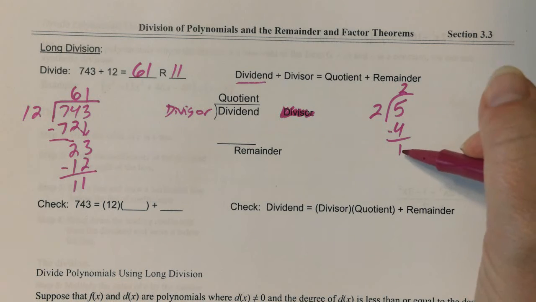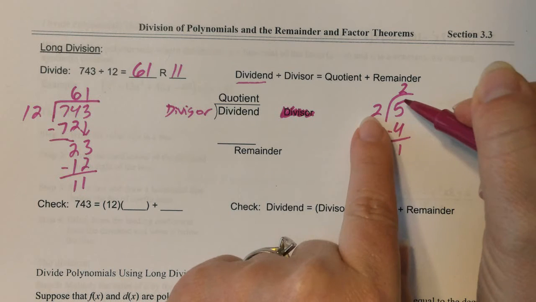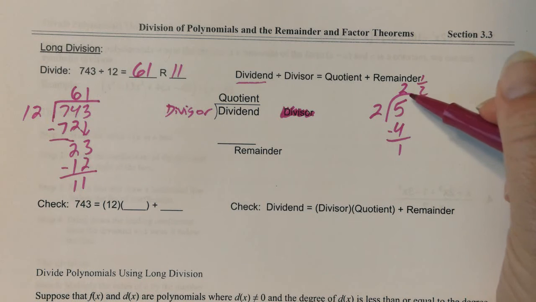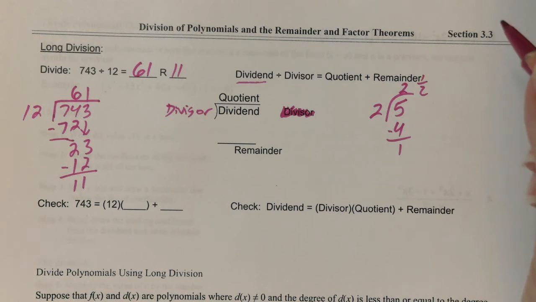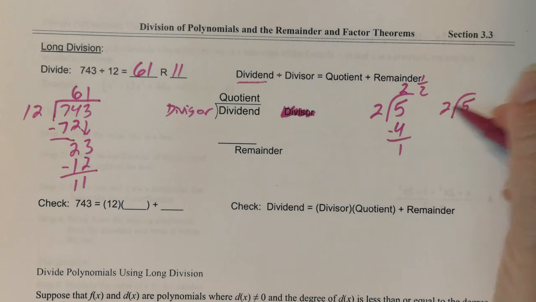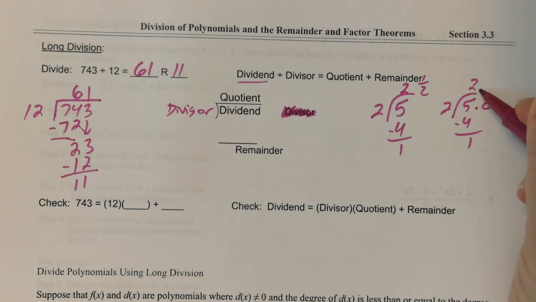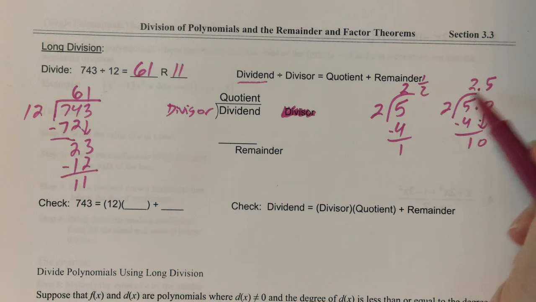Eventually you learned that the 1 cookie that's left over, each of the 2 people can get part of that cookie. So 2 and 1/2. Each person would get 2 whole cookies and half of another one. And then after you got really sophisticated and started learning about decimals, you learned that you could put a decimal and a 0, and you bring the decimal up and the 0 down, and you say, oh, 2 goes into 10 5 times, 2.5. So the 2 and 1/2 or 2.5 is eventually how you learn to do the long division.